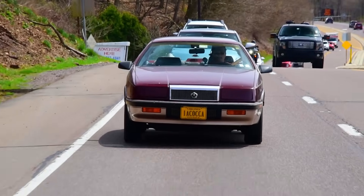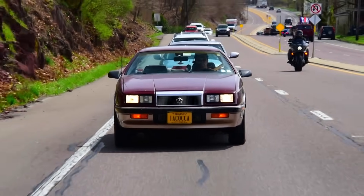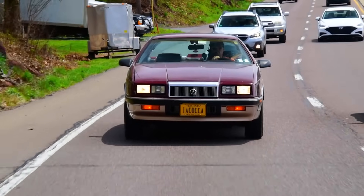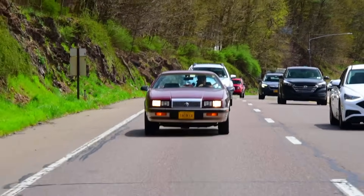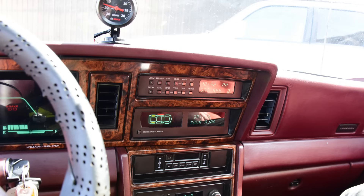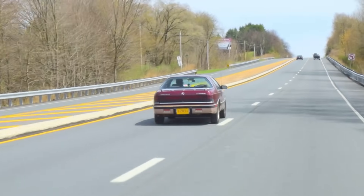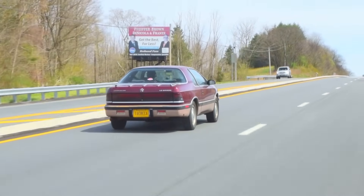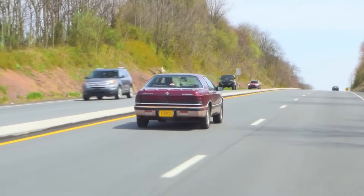This LeBaron, if made today, would be for a 65-year-old man who wants to show off his iPhone 4. It's 1987 and I'm gonna buy a car that talks to me so I can sass back to it. It's 2023 and I'm gonna get Alexa so I can sass back at her when she doesn't understand my language because my jowls are getting too big.